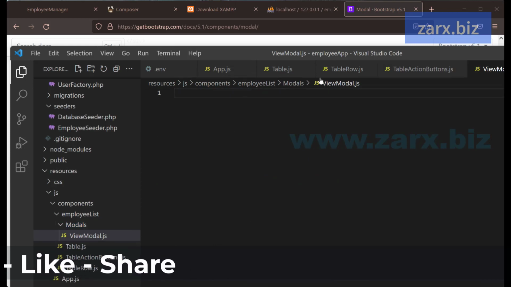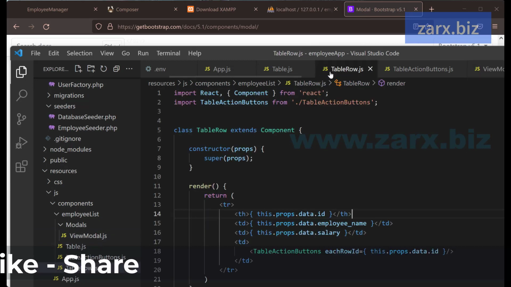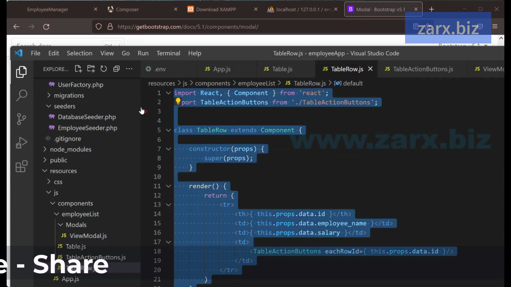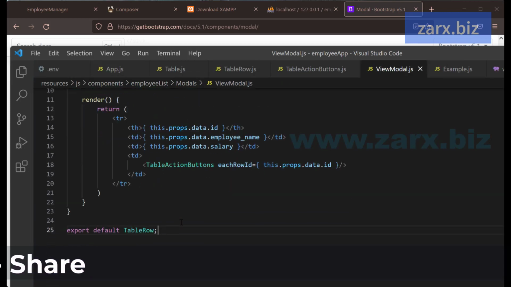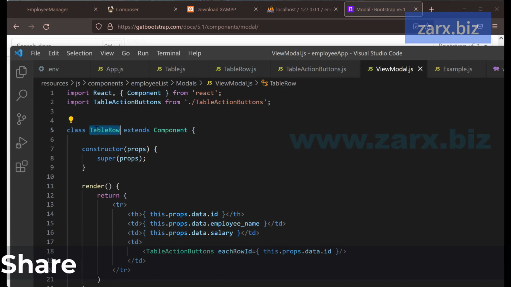All right, now this view modal is going to have, let's take the code from here, table row, and paste in there. And change the name, ViewModal.